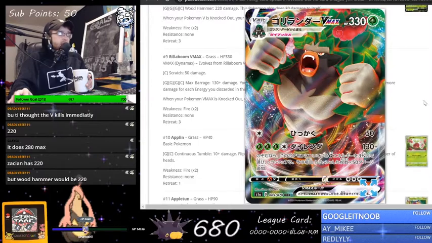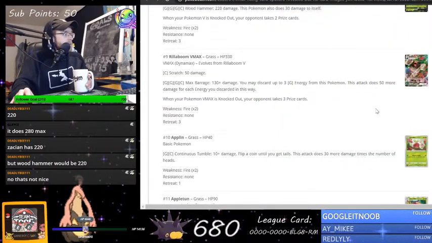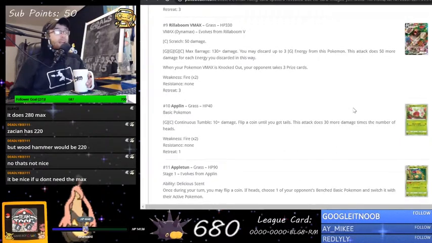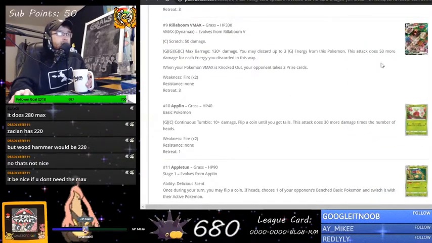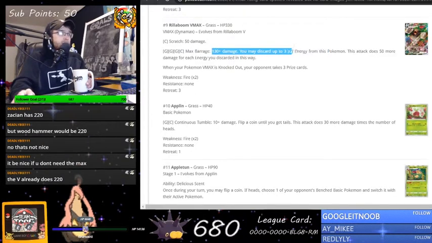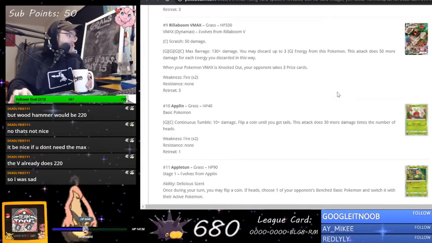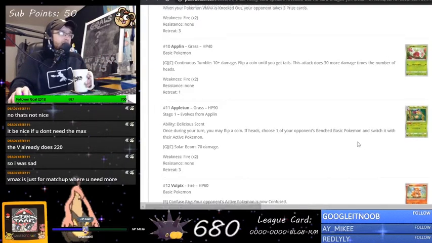And you can slap like the big charm on this to make it 360. You can put like Mallow and Lana's in this deck after you're all set up. I think it's kind of nice. I mean, Zacian is running rampant right now in Japan. It'd be nice if you don't need the max. That is true. This card is really nice because it gives variety, right? You can choose not to discard at all. You can just choose to keep slapping for a minimum of 130. That's really good. That knocks out most everything baby-wise in the format.